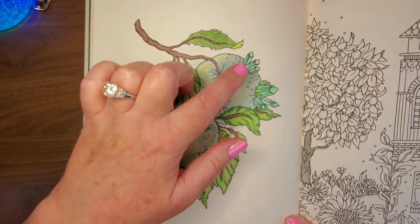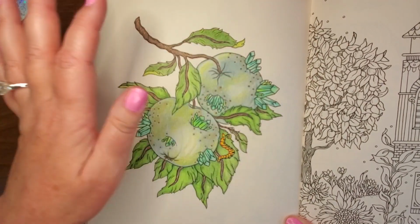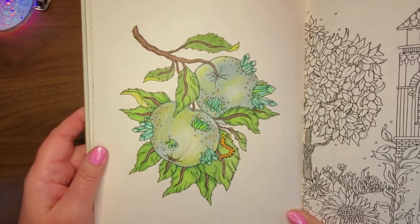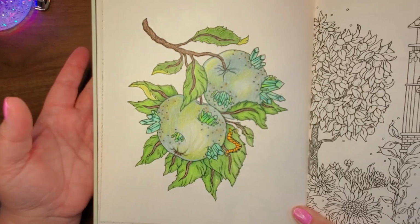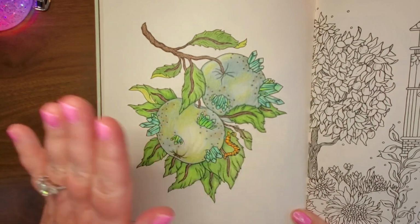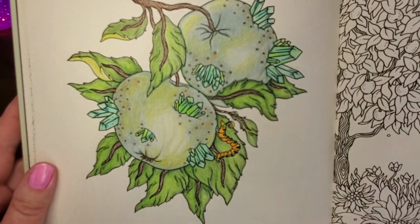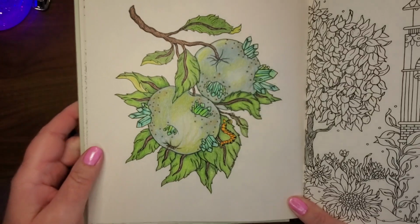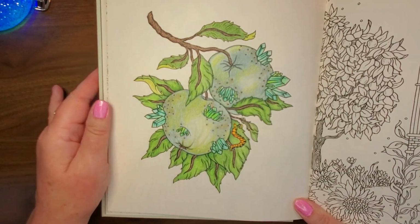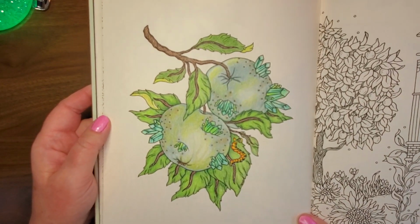So the gemstones, not great. It was my first attempt. And they're Prismacolor, but the rest of all of this is Brute Pruner Square. And I wanted to do something a little different. I'd started off with the green. I thought, you know, I'm just going to do everything green except for the little caterpillar. And I thought, well, I'll let the little caterpillar kind of pop out a little bit. I had fun. I thought the monochromatic, just the greens and browns, looked really good.